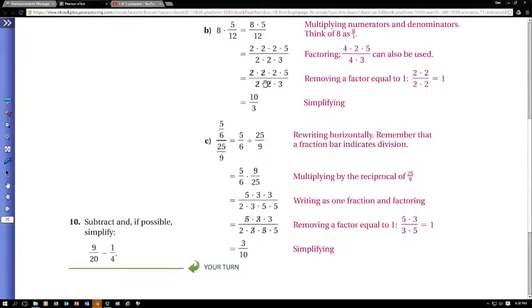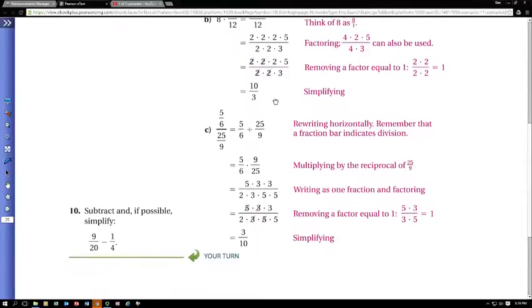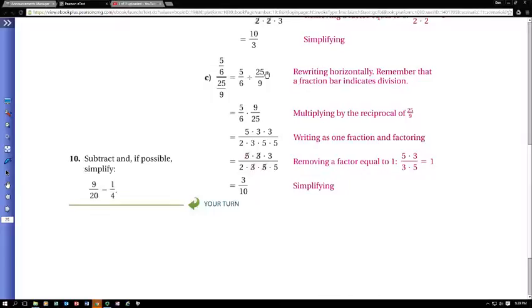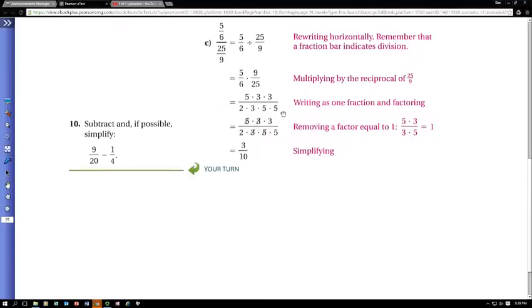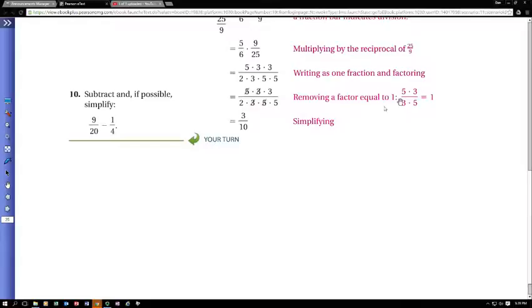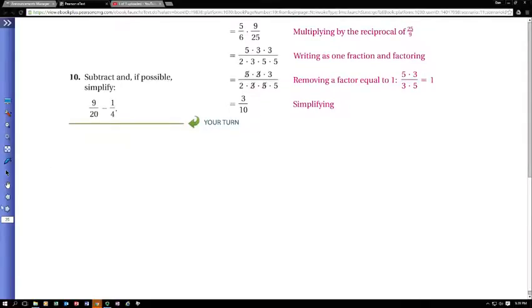But the nice thing about pre-simplifying is that my resulting multiplication, if I do this, I know is in simplified form, and I don't have to check when I get done. Here's another way to show division. This is 5/6. The whole thing is divided by 25/9. Well, we could write it this way, where we're used to seeing it. I need to change it to a multiplication by changing the divisor to its reciprocal. And then I can do this pre-simplification. I prime factor, and then I match up common prime factors, and I end up with a result that's in simplest form.